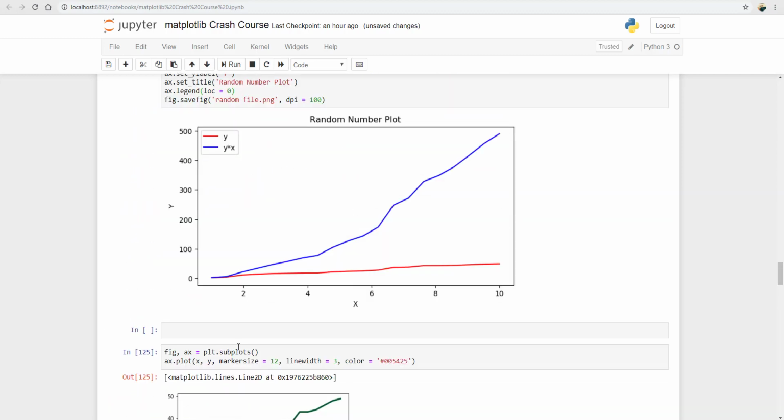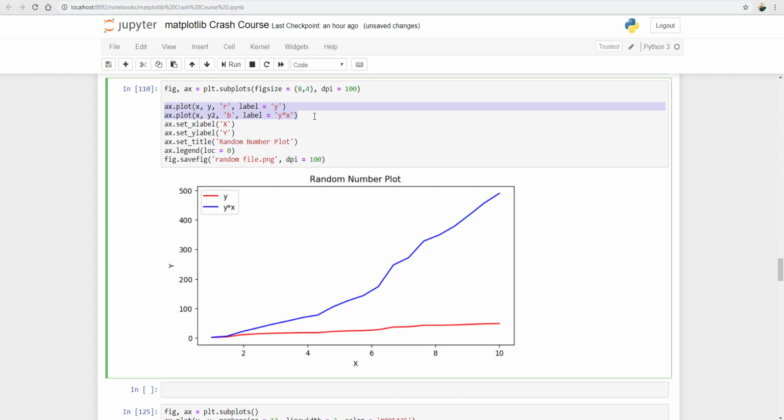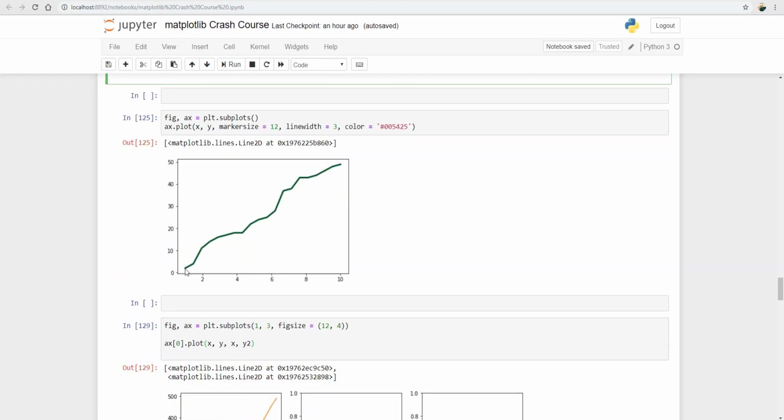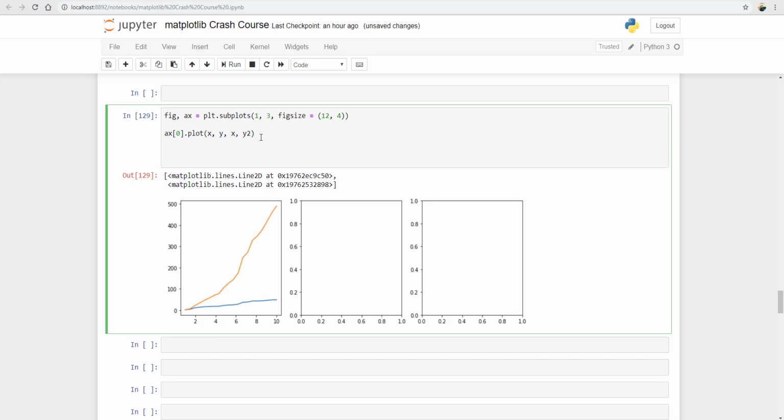So earlier I have shown you this way, by calling two different plots together, and this is another way in which you can get two data plots in a single axis. Okay, perfect. Now let's go ahead and plot AX1, and in this way I am going to plot here X and Y square.